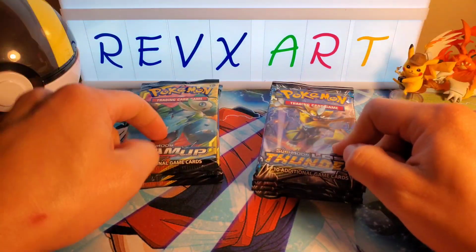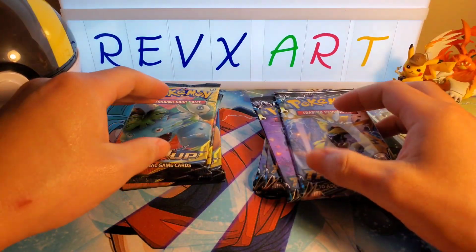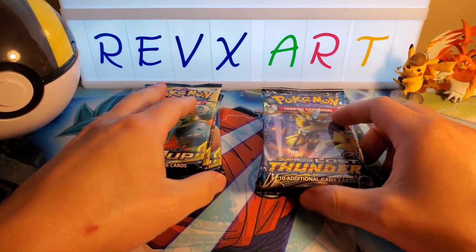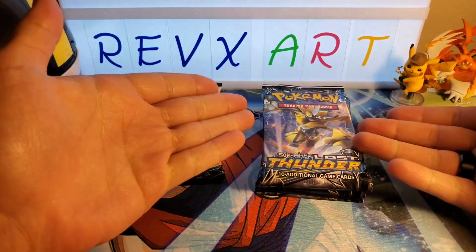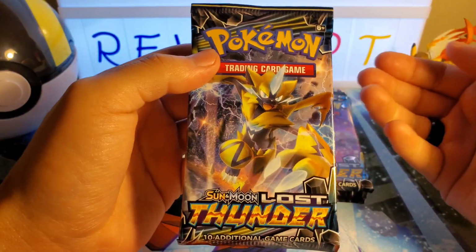Steph's going to be opening one of each. I'll just open up the rest. So I'll go ahead and get two going of each and then hand it off to Steph. Since we haven't opened up Lost Thunder, like I think we've only opened it up once, I'm just going to go straight into Lost Thunder.